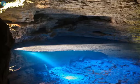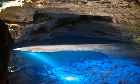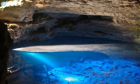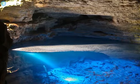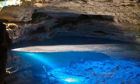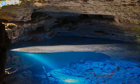When the sun is glaring down, light comes through a narrow opening that forms a stunning blue reflection on the water. As you might expect, with water this pure, access to this pond itself is extremely limited. Environmental protection of this giant sunken pool's delicate and rare ecosystem is naturally important.